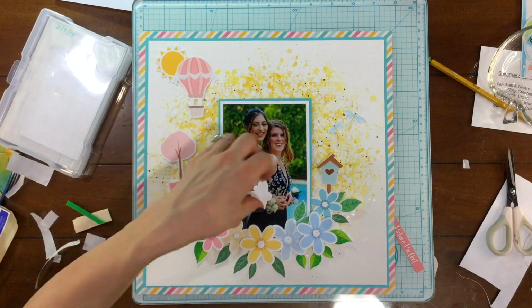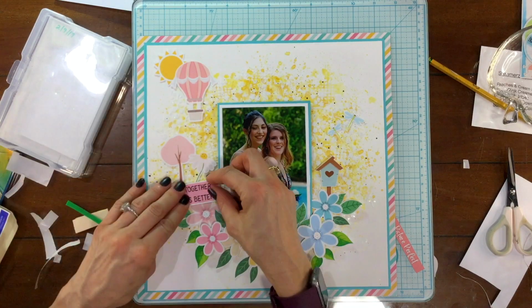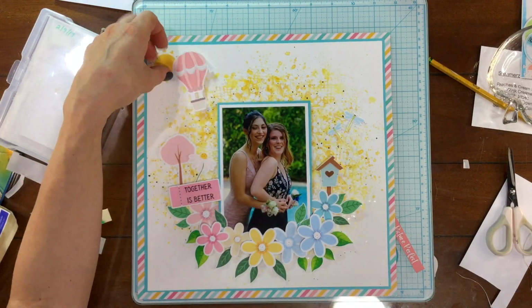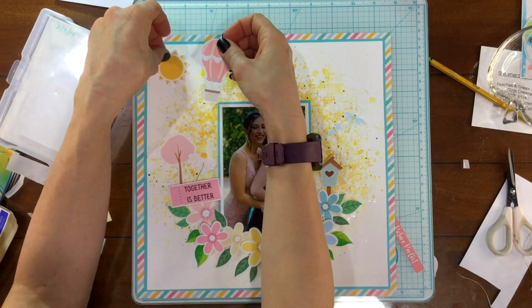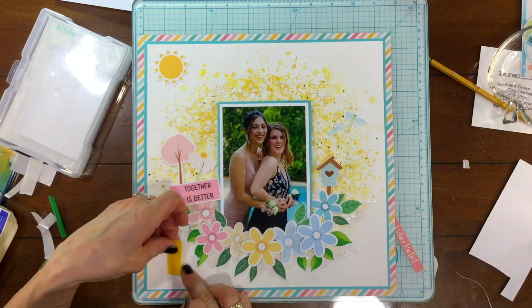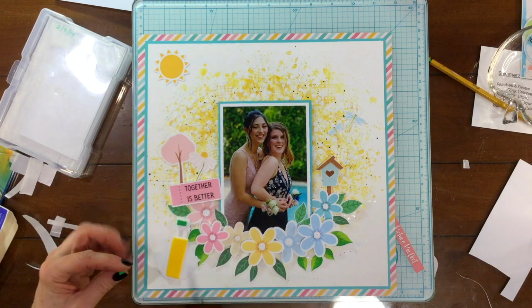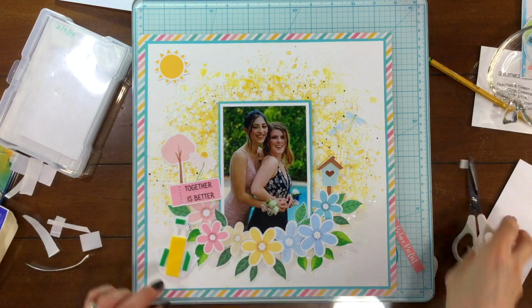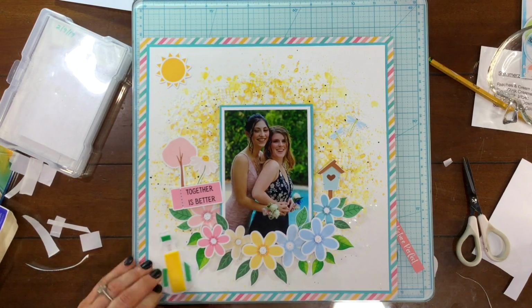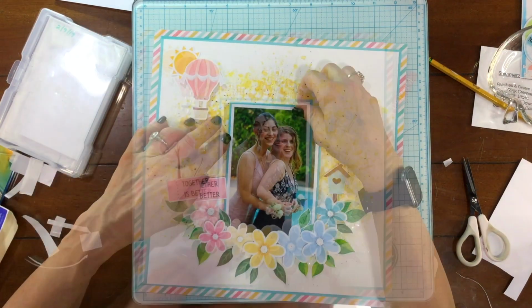I also added this really cool pink tree. I love it. And then I put a flower right next to the tree. And now I'm using my ATG adhesive, and I'm attaching down all of those elements. For the hot air balloon, I definitely wanted to pop that up on some foam, give it a little bit more dimension. I also added some cardstock to the sentiment that I have on the page and then used some foam to pop that up as well.